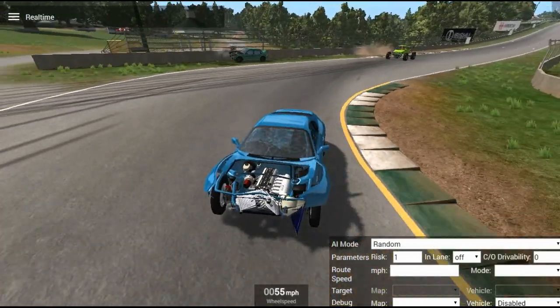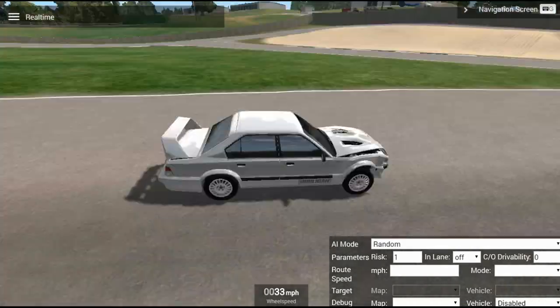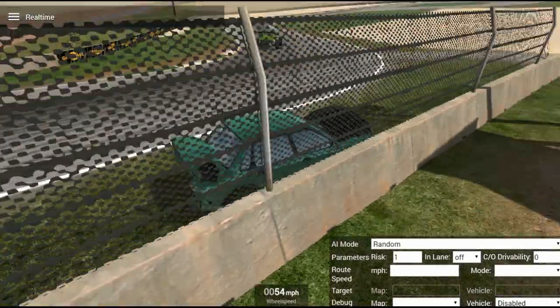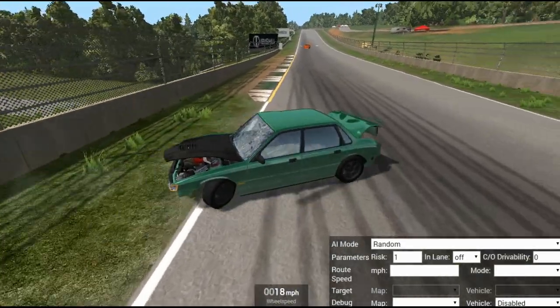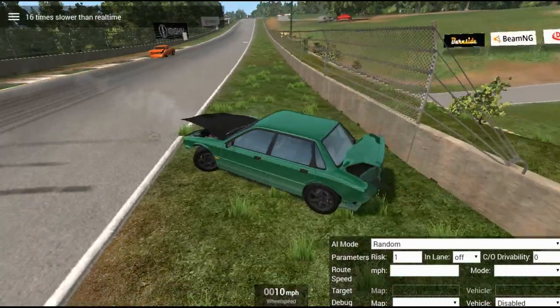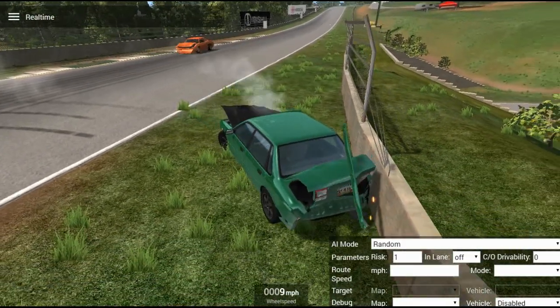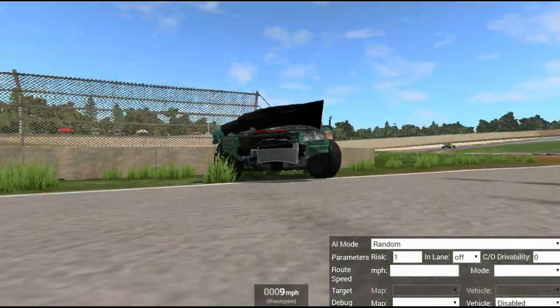Okay, the Persima's off the road somehow. The pigeon is surprisingly actually still going. And is the Persima going to get going at all, or in the right direction? It's going to reverse back onto the road, and it's going to go straight into the wall on the other side. That's very much too much reverse. And is it going to get going again in the right direction?